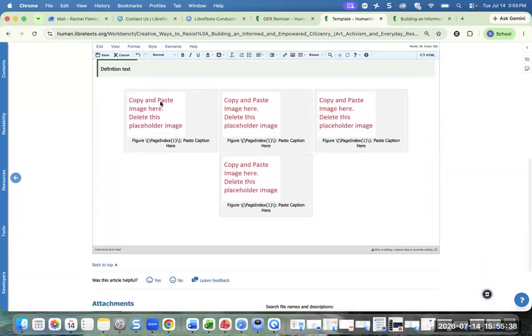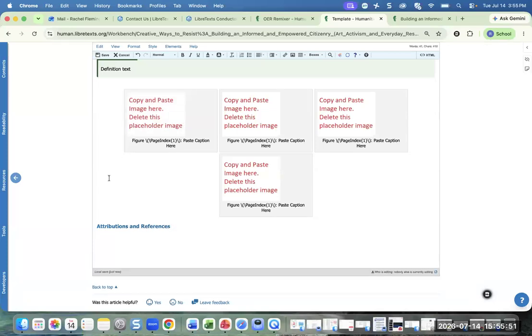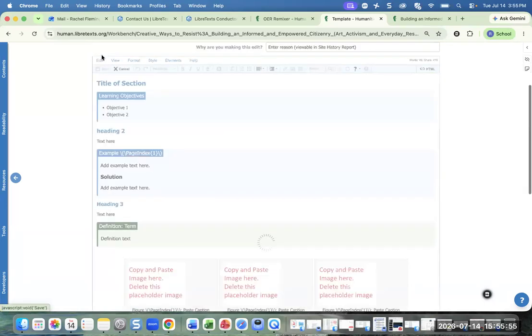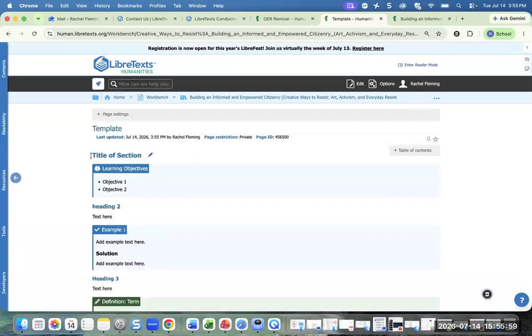And then at the bottom, your clear is going to put an attribution. So maybe we need a heading 4 here where it's going to be attributions, right? Attributions and so on. And so then you basically could have that in your text here. So we've just built ourselves a template. Okay, so now we have the template right here.